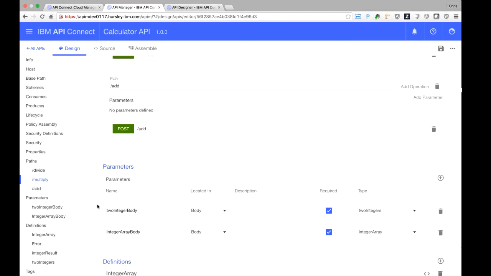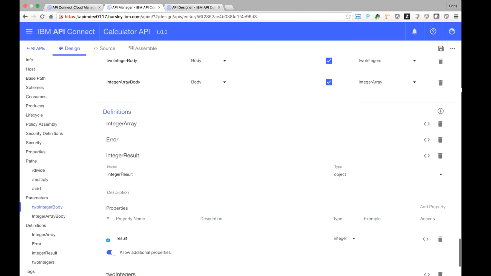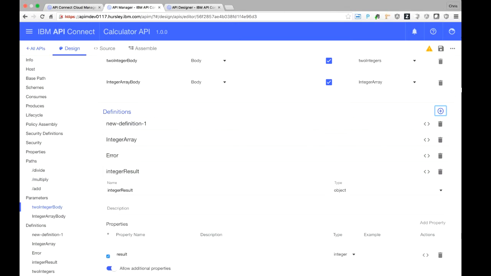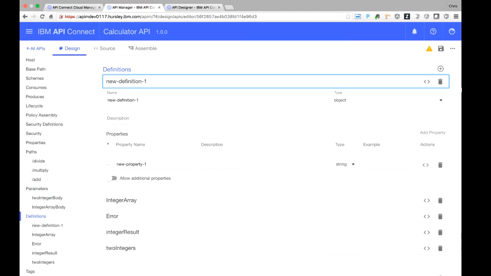Absolutely. You're talking there about Swagger definitions. I think if I jump down to the definitions section here, this is where you would define all of your schema, all of the schema that you want your users to be able to see. Any schema that's going to be a return type or a body type, you would define your definition here. It's fairly simple. Add a definition, expand it out, and you can start adding properties here. You can give them types, you can provide example descriptions, make them required.